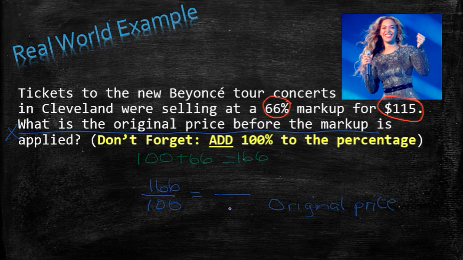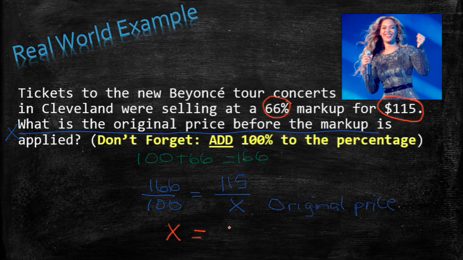Now, this may seem strange when you first do this because the number on the top, when you solve for your variable, you are going to get a larger number, but you have to remember that's the rule. It will be larger. So it's sold for $115. So that is bigger. So the original price is going to be smaller. So don't be scared because you get a smaller number. All right, I know that you know how to solve this. We've been doing this for a while. So go ahead and pause the video and solve for X and come back when you're ready.